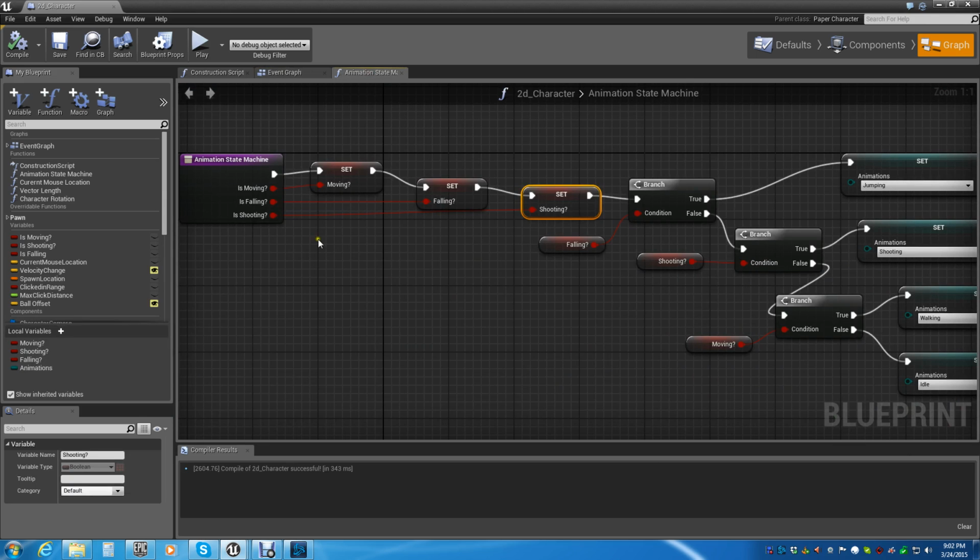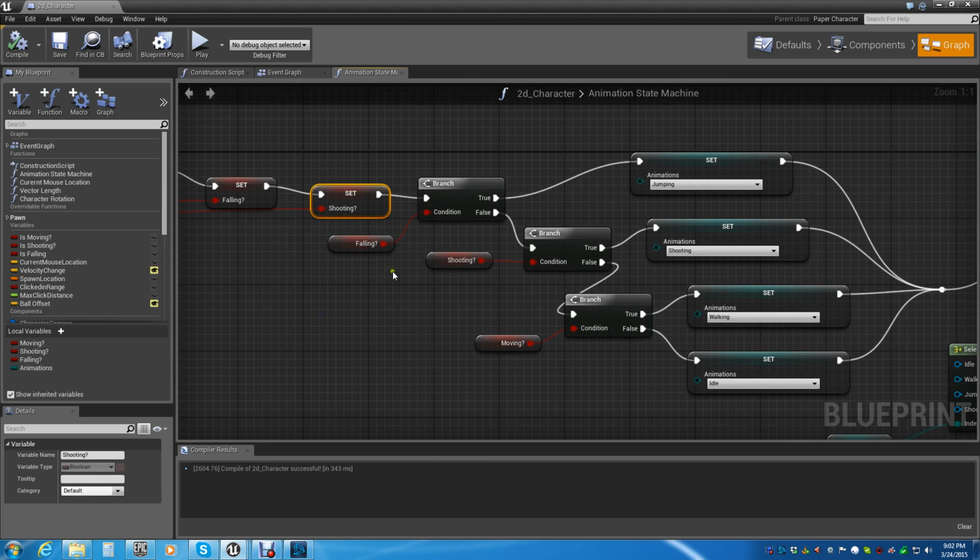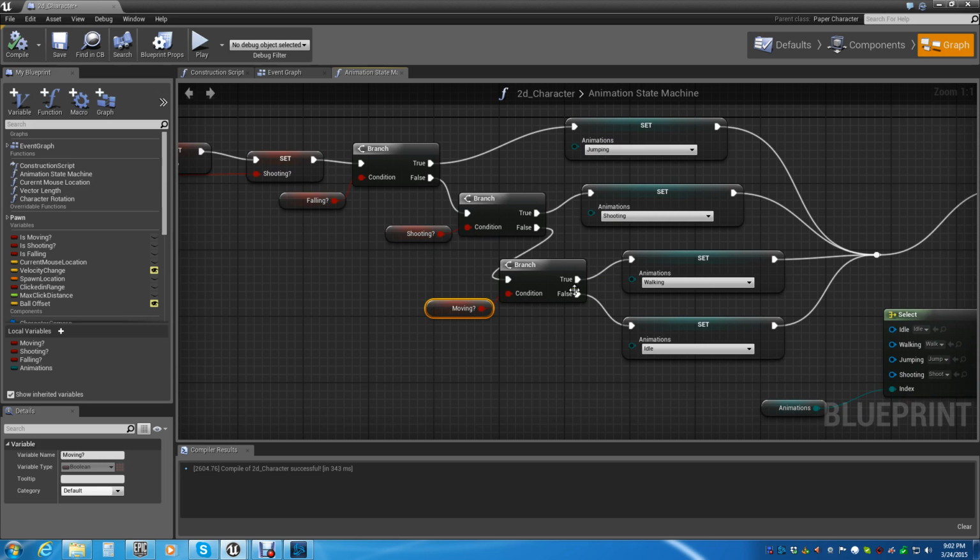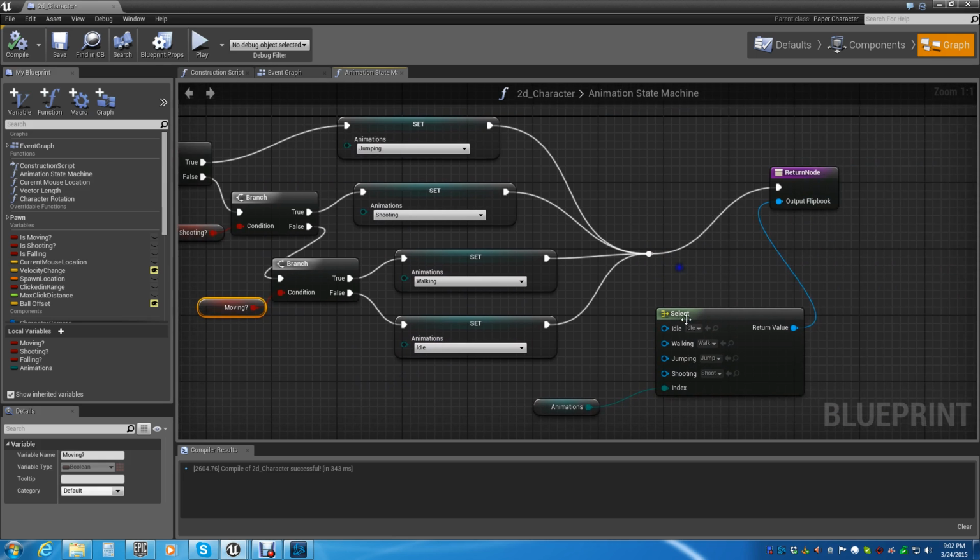We set it to the variable within the animation state, which is separate from everything else. We're doing a test to see, if we're falling, we're doing the jump animation. If we're shooting, we're doing the shoot animation. And if we're moving, we're doing either the walking or the idle, depending upon yay or nay on the move. And we have that set.